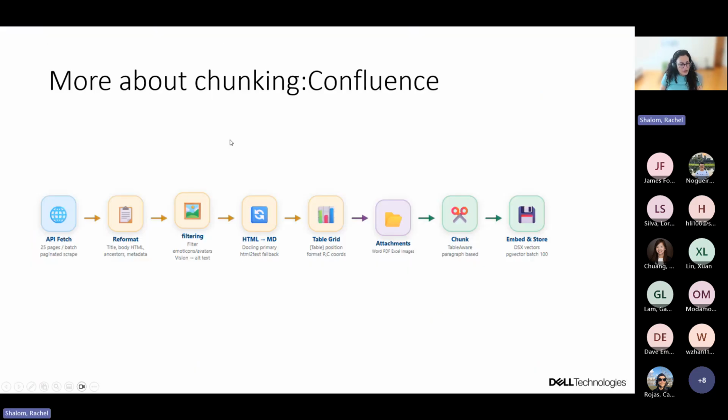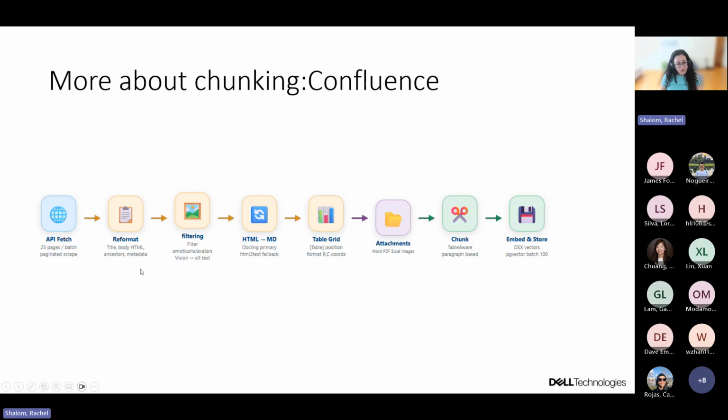So I want to focus on Confluence because the training that we did, training embeddings, was on Confluence only. This was an experiment, and we wanted to try it. Confluence was a bit easier than doing code, so we started with Confluence. The way we fetch Confluence is, first of all, we use an API, and we do it space by space. Yes, an API to get all the pages.